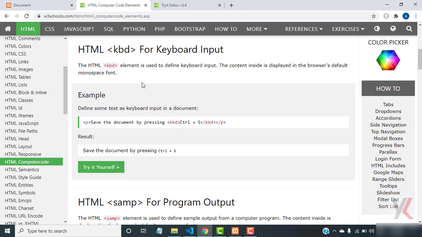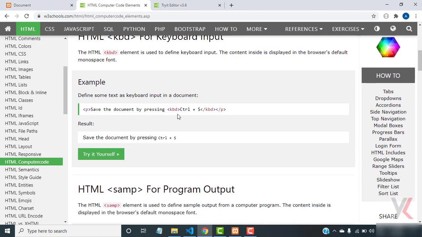This element is used when we have to write keyboard input, like Control S. How will JavaScript understand that it is a keyboard input and not only text? So we have to place it under the kbd tag so that JS can understand.